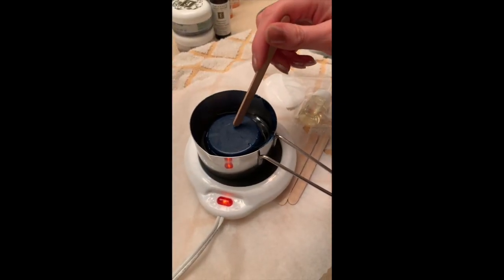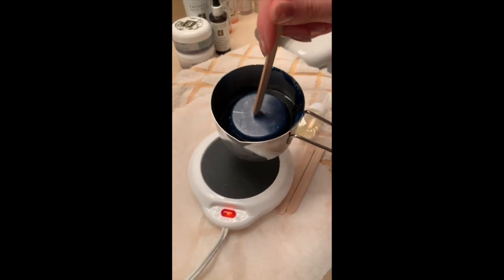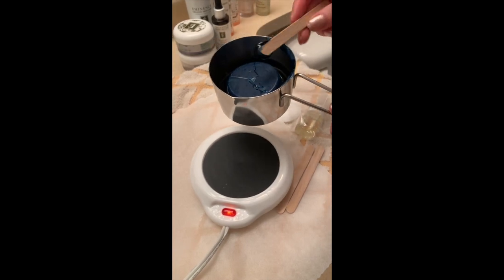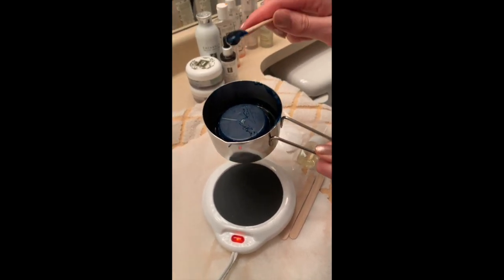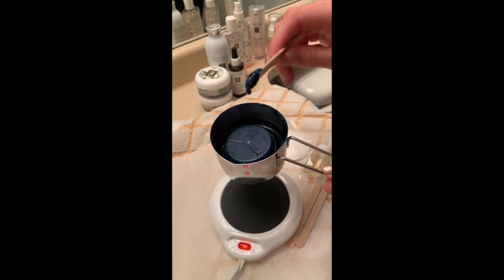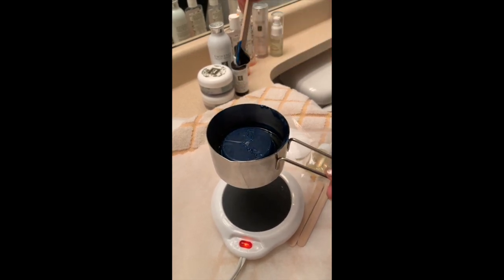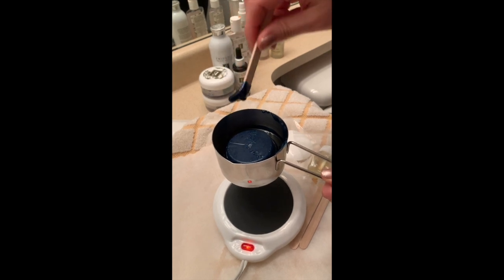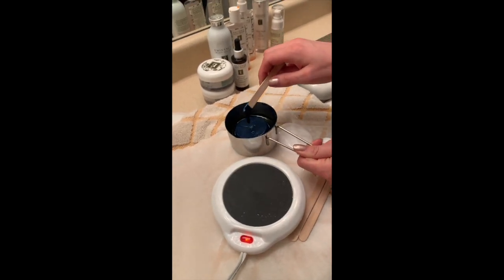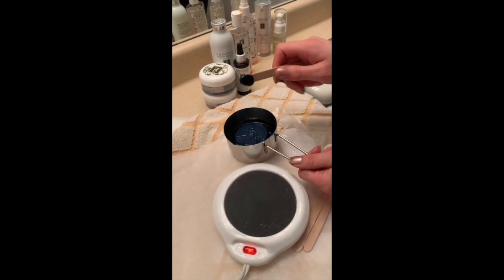Mine has been plugged in for a little over 10 minutes and this is the perfect consistency you're looking for. The middle bit is still hard, which is fine because I just added that in today, but you can see the outside is runny. You're going to pick it up and twirl it — it's still moving on the stick but it takes a little bit before it starts to fall off, so it's not totally runny. It's in between honey and molasses. Once you've got it like that, you can take it off the heat and set it aside — otherwise it will keep melting. These are not temperature regulated systems.